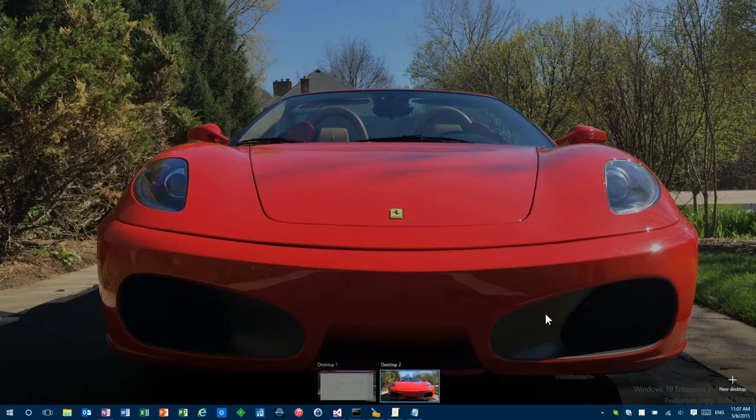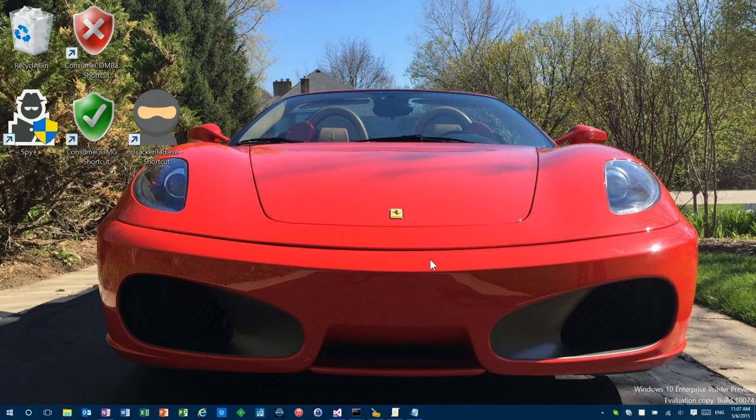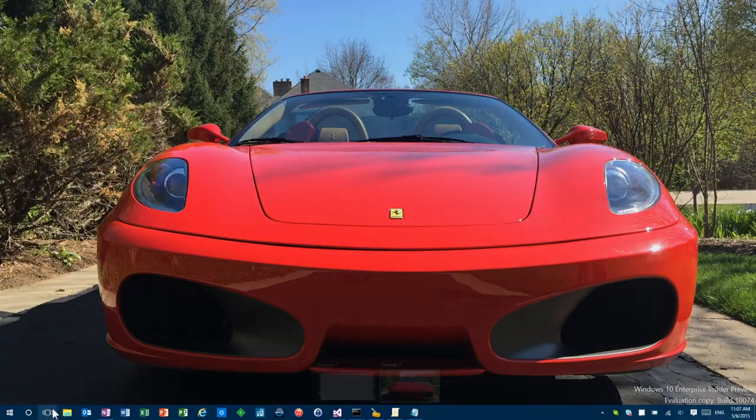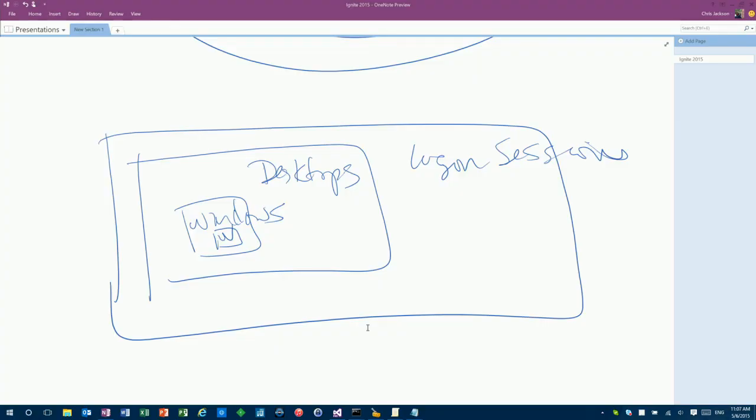I can click over to that, and now I'm in a brand new desktop which has nothing useful on it, and I can click back over and see my other desktop, desktop number 1. Why would we put a secure desktop on there? Because the boundary of a window message is the desktop. You would have to have permission to send to that desktop, and that makes it harder for people to send a window message and drive that dialog box and just click the button for you.